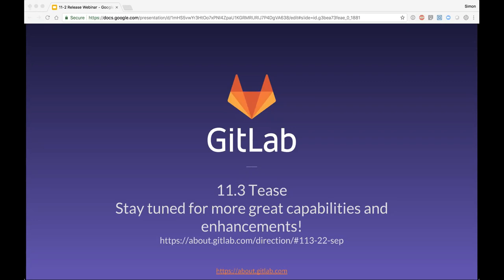But some of the highlights that I've picked out for 11.3: protected environments, I think, is really an interesting one and is really good for the GitLab admin teams to look at in terms of controlling who gets to deploy changes, for example, to production or to staging, if you want to protect the environments that GitLab's deploying to. There's a bunch of improvements from our planning team, including some improvements to epics and roadmaps. For SAST, we're adding Groovy to the languages that we support. And there are a host of other features that I won't go into now, but please do check out the link in the chat so that you can see more details on them. As always, it includes links to the specific issues themselves, so you can comment and give your feedback directly in those issues straight to the product teams.